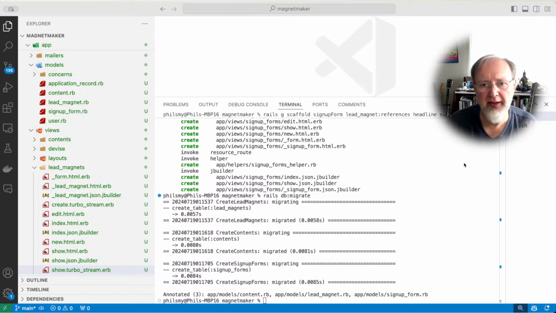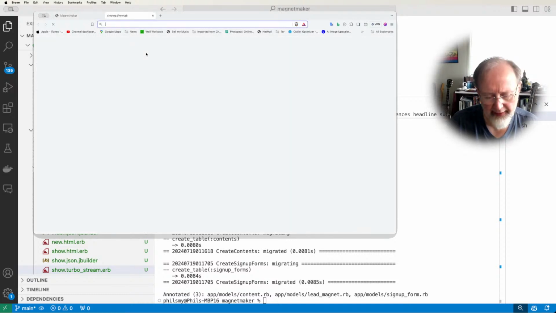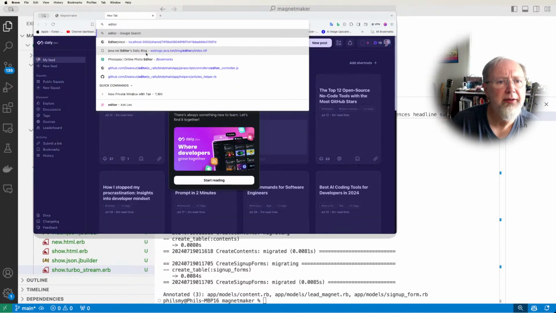So we want content generated by the AI, and we want it to look nice. And we're going to use something called editor.js. Now, editor.js gives you one of these Medium-style text editors.